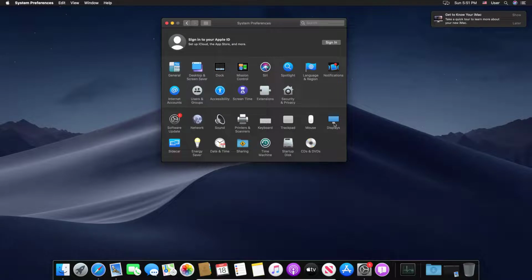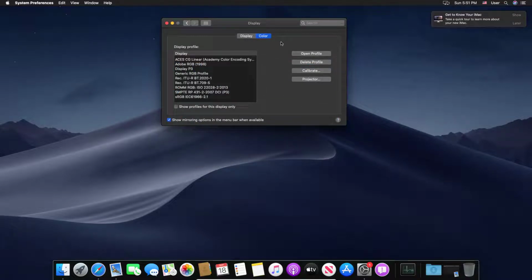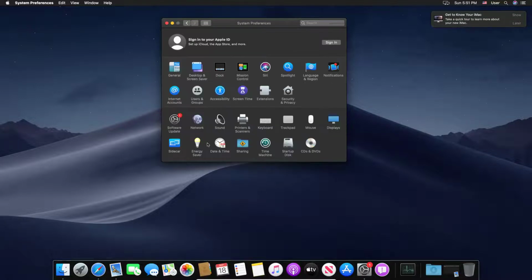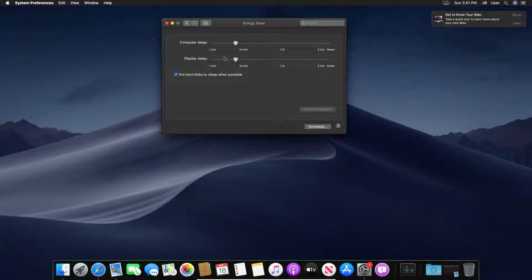On the display settings, you will be able to configure the color, the profile, calibrate any color. So you have the options here. If you're looking for a specific option to save energy on your computer, there is this section where you can modify the computer sleep or display sleep.